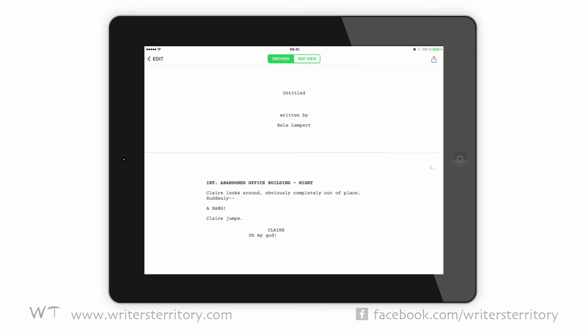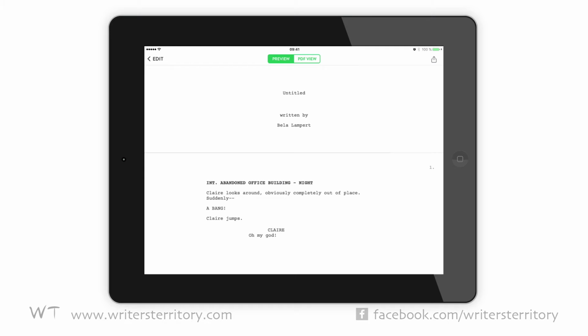Basically, what Untitled does is it uses a similar functionality as Fountain does. Fountain is a simple markup language for screenwriters created by John August. If you want to know more about it, there is a link to another article in the video description down below. But in principle it means that you can write your screenplay in any simple text editor if you stick to a very simple syntax, and you will then be able to convert it into the standard screenplay format. Untitled does the same thing, but has built-in Fountain functionality.